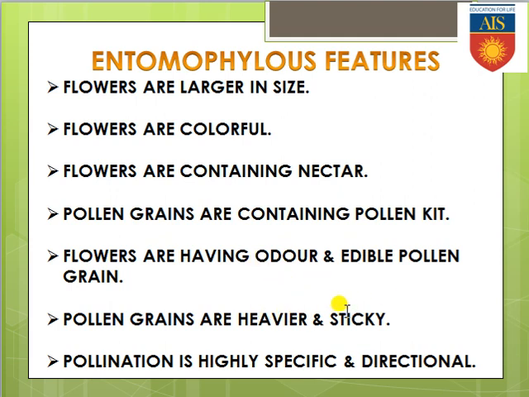Pollination is highly specific and directional. Always keep in mind, pollination is highly specific. Why? Because only by the insects will the pollen grain be transferred from one flower to another flower, obviously to another plant. And this specific pollination is always directional. Why directional? Because the direction in which the pollen grain will be transmitted by the insect is always constant. Constant means the insects take the pollen grain and then go towards any kind of orchid or any kind of flower garden, and that is constant. So for that reason it can be said that the pollination is directional.